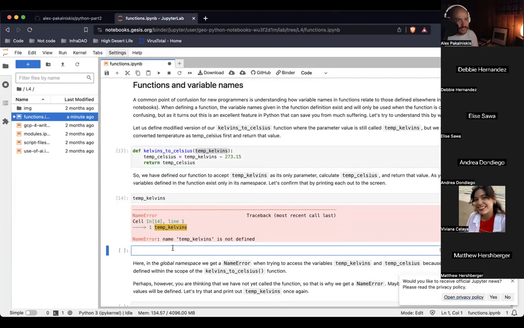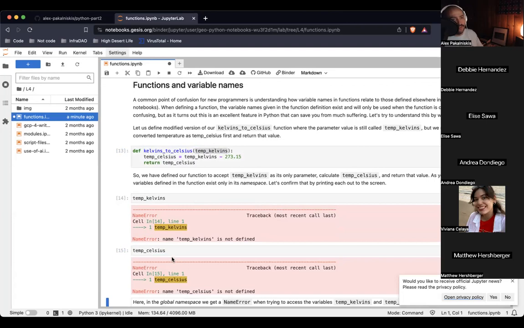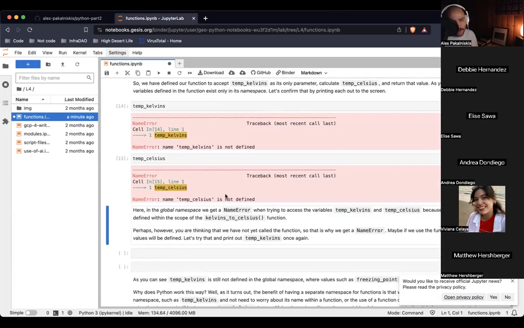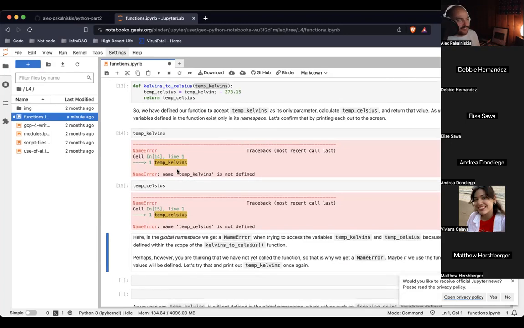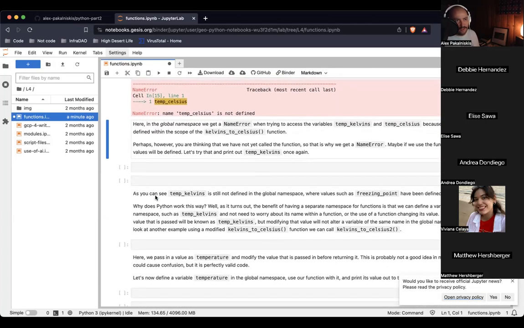And similarly, I don't believe we have a temp Celsius unless I assigned it elsewhere. We don't. So you can see the same name error. It's not defined. That's because we're defining it in the function, but it has this semi-existence. They're intermediate values that only exist as long as you're calling that function and saving the information somewhere, but then they disappear instantly. So it's kind of this ephemeral intermediate variable. Hopefully that makes sense.